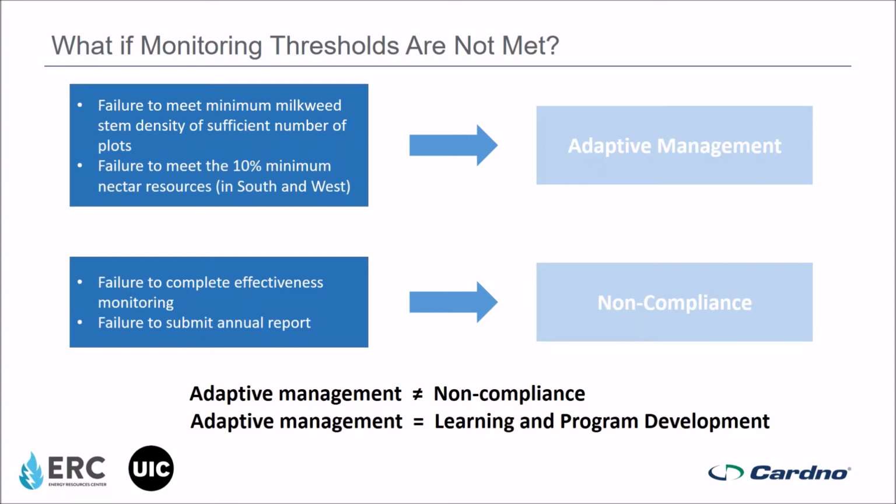So rest assured, if you go out to a site and you don't have habitat for one reason or another, we still would like to get that information. That's helpful data to collect through the monitoring protocols that we've just discussed here today. And again, don't worry, because it's not a non-compliance issue at that location.